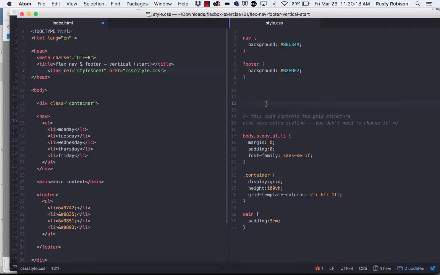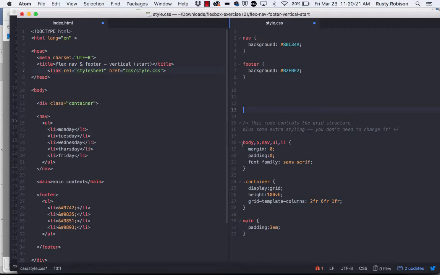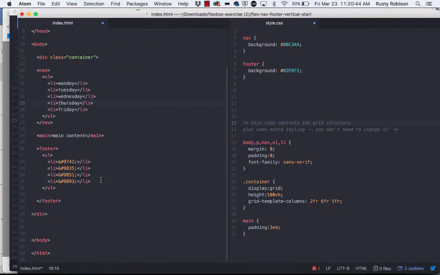So again, this is the code I gave you. You probably don't want this code here. You don't need to change it. It's just easier if you write your own code. I find it a lot easier to just separate my code from someone else's. I get a little lost. It gets a little messy sometimes when you don't. Just my recommendation. Okay, so the HTML is pretty much exactly the same.